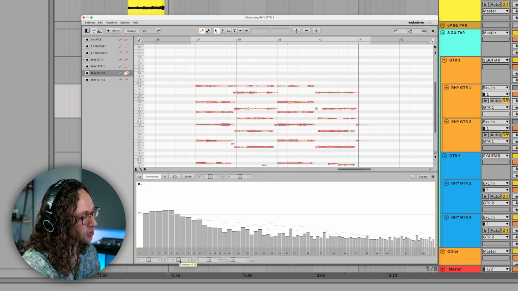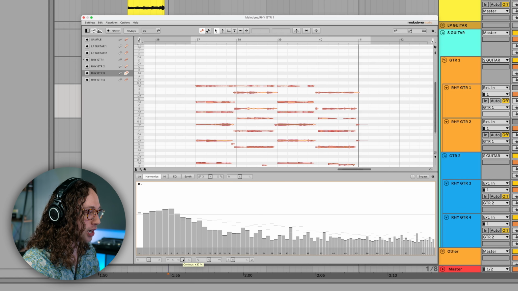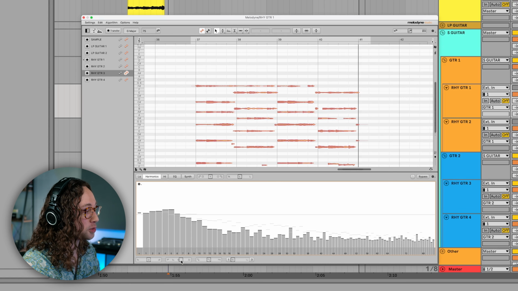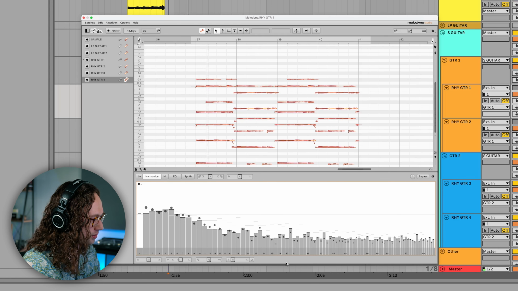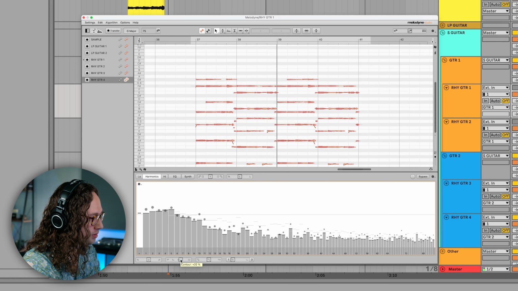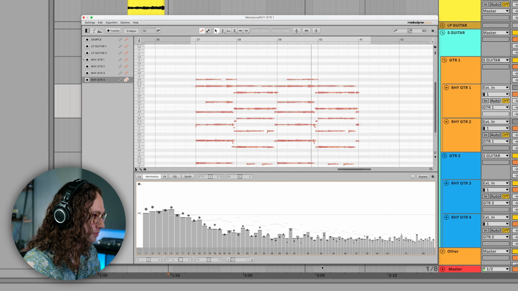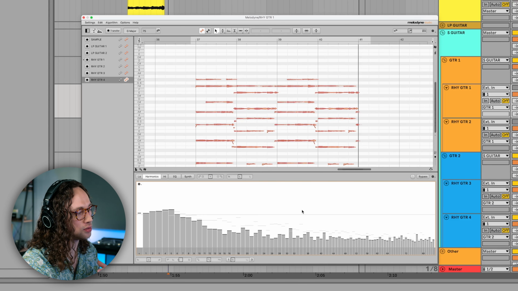What we can do is increase the contour amount, and that will increase the differences between the height of the bars. So that's going to increase the overall character of this particular spectrum paste. Let's increase the contour to about 20% on each guitar and see what difference this makes. So that's a pretty nice option when you want it to sound more drastic and have more character than you originally got when you pasted the other spectrum.